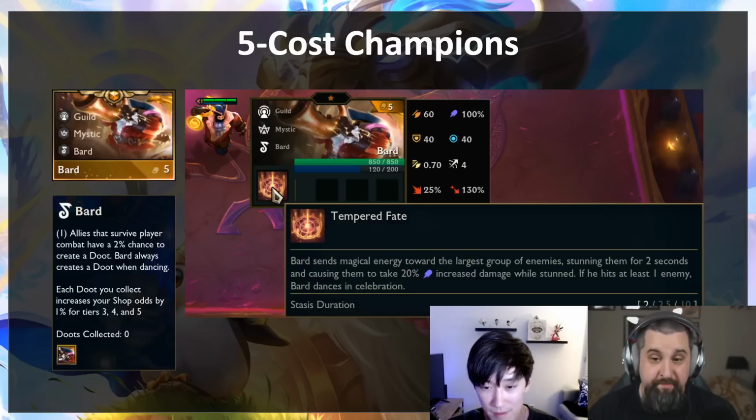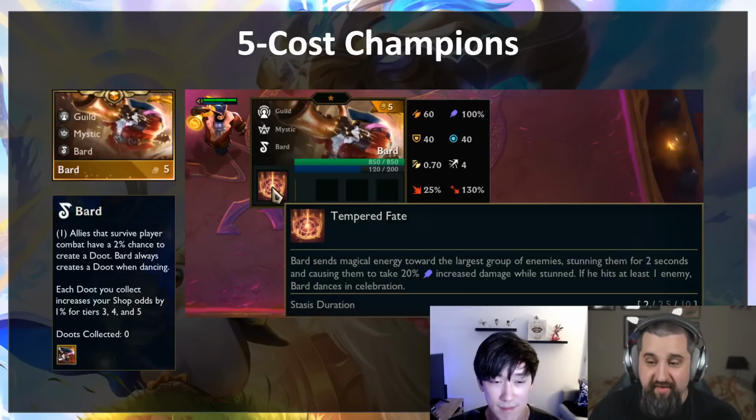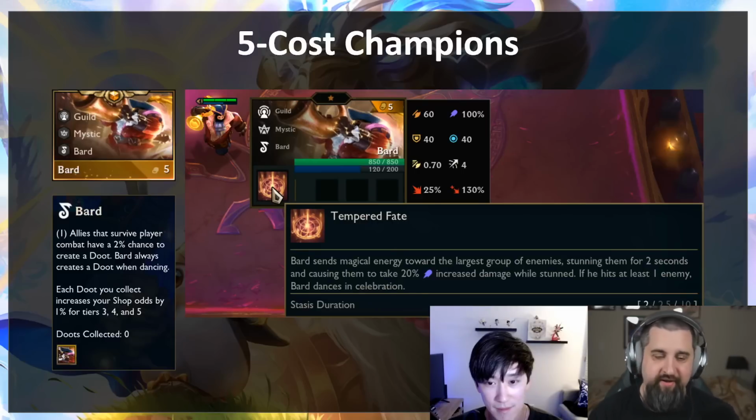And then in addition, the spell is just a really good AoE stun. He throws out his ult, it stuns them, but it's not like League of Legends where they can't be interacted with. They're literally just stunned for 2 seconds and take 20% increased damage. So this champion, I think, is going to be splashed in just about every comp.